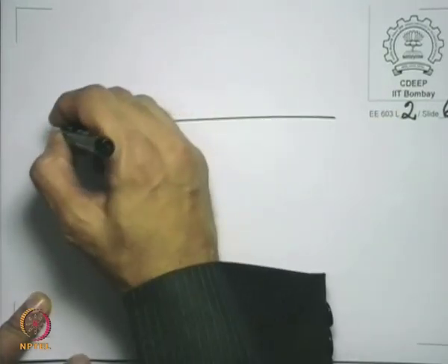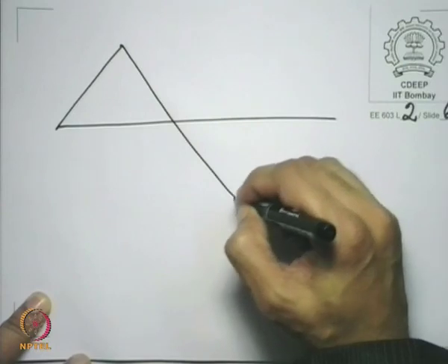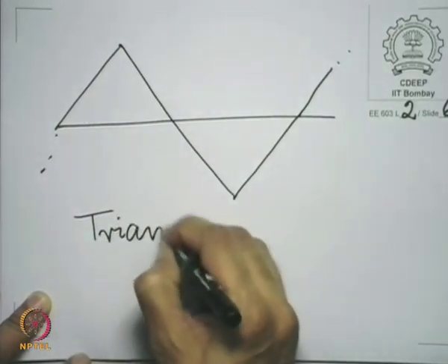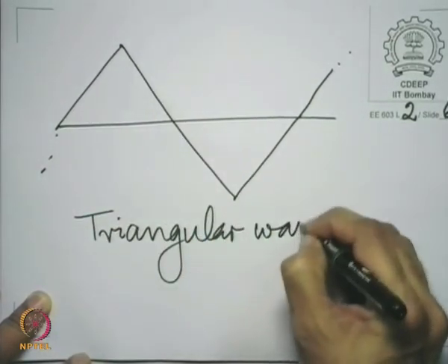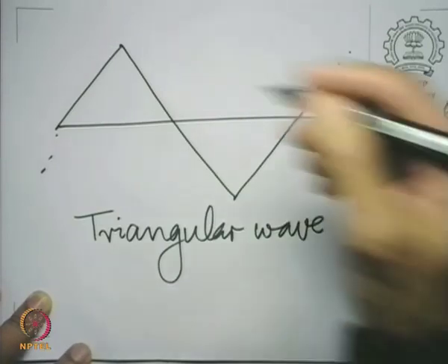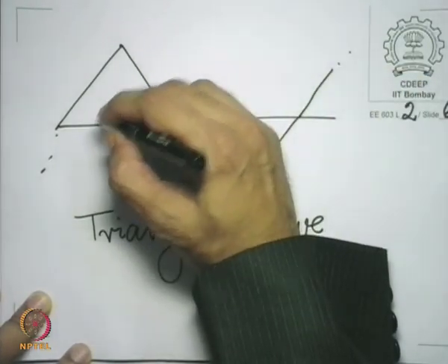Now, to convince you about the salient nature of the sine wave in this context, let me pick a couple of other waves to show the contrast. So, let us take the triangular wave in contrast. You can visualize this being repeated. Now, visualize another triangular wave of the same frequency but displaced.